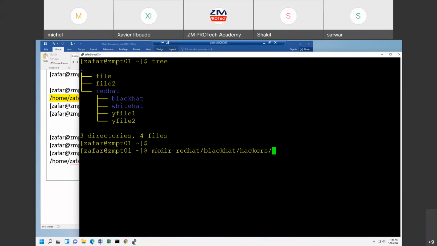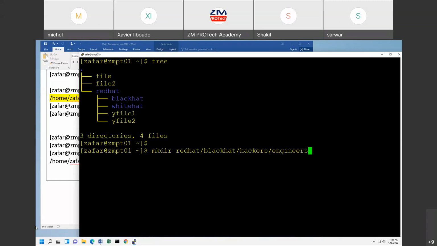And then, for me to be able to create a new directory here under Black Hat, you see visually there is nothing in there, all right? But in there, I'm creating a directory called hackers, okay? And then inside the hackers directory, I'm creating another directory called engineers.